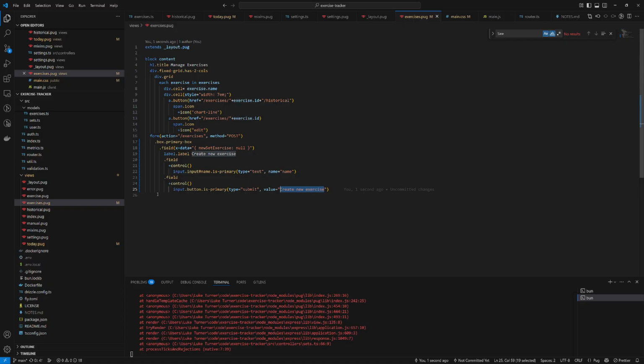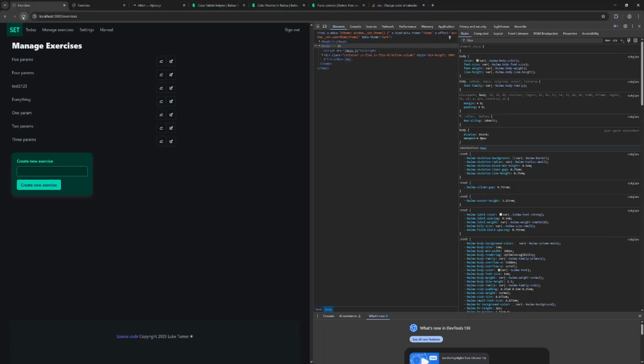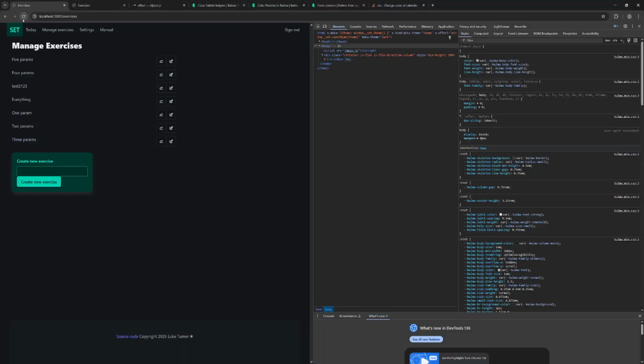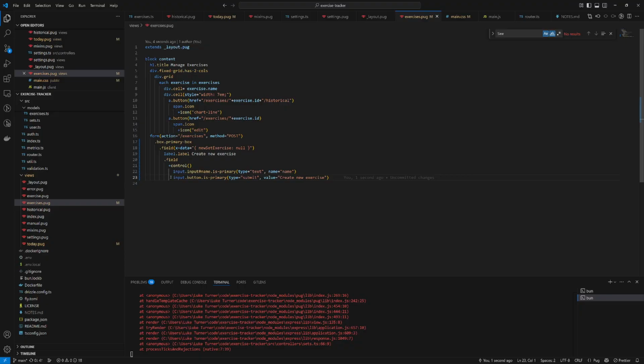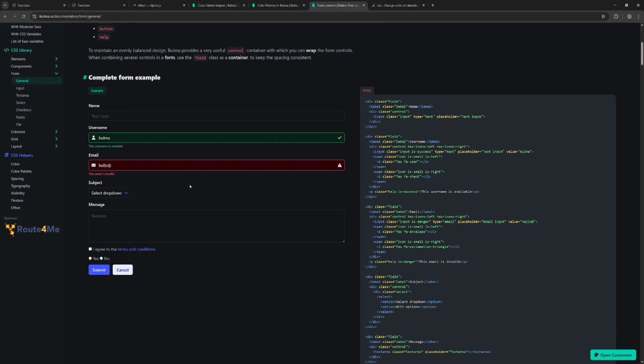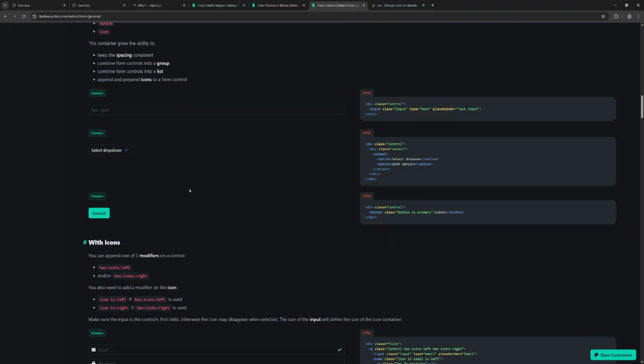And really, I want this to be probably just either right next to the other one, which might be like this. Okay, it's still below it. What if I put it in the same control? It's still not quite right. I'm pretty sure there's a way to kind of combine these things together, like put the submit button right next to the field.